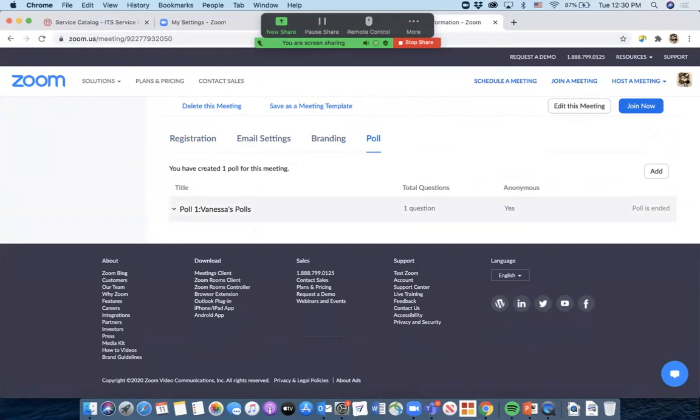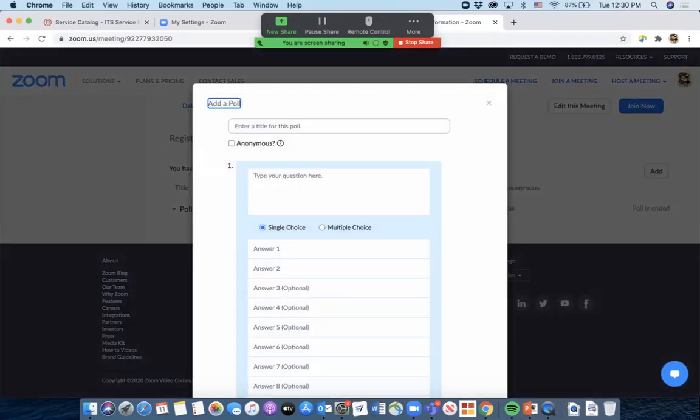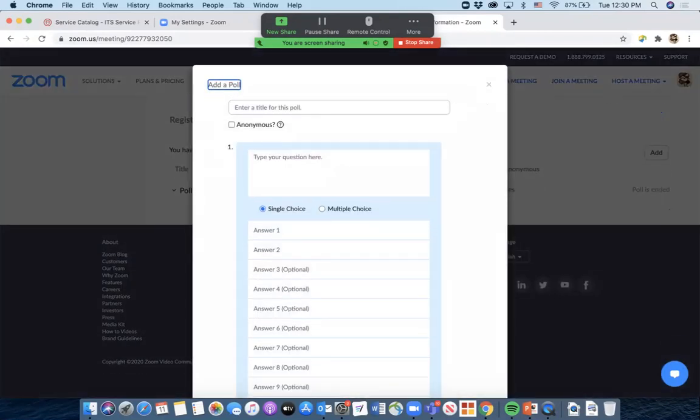So you'll see the poll that I just created, right? But you can also set up the polls in advance right here. I can just go over here and click add, and that window pops up once again. So now all I need to do is type in another, I'll just do test poll.